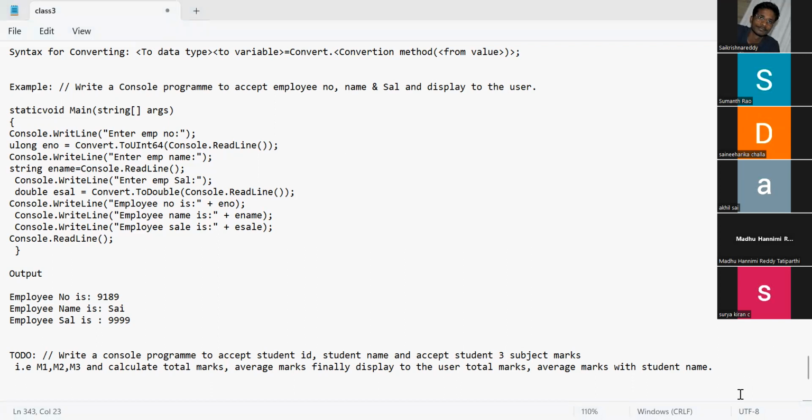So we have the value type and reference type. If we want to convert from one type to another type, we follow boxing and unboxing. So let's discuss when boxing and when unboxing is used.